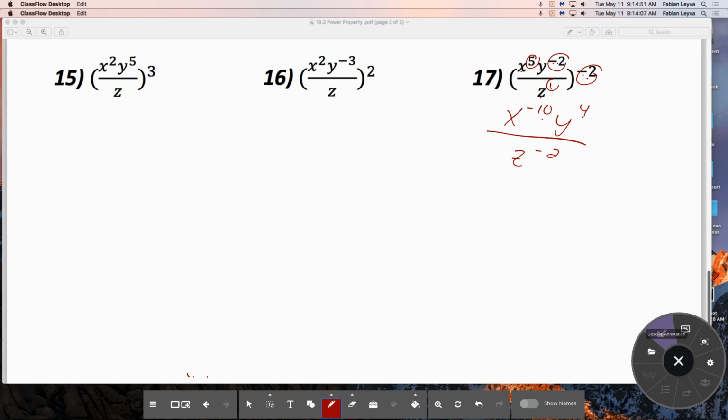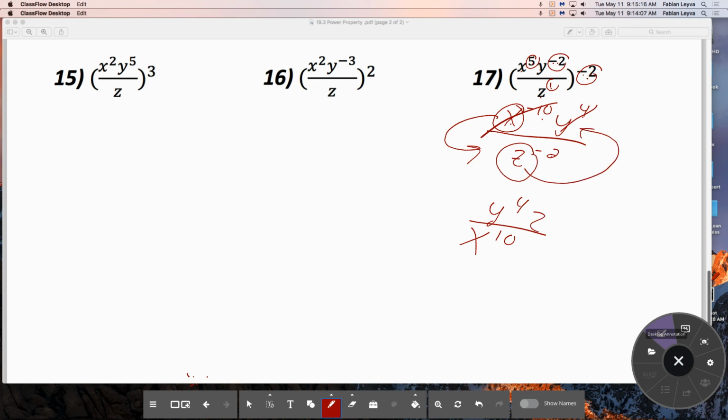Now remember, you're doing division, so let's go ahead and deal with the negative exponents first. This x, does it have a negative exponent? Yes, so let's move it to the bottom. The action of moving it makes it a positive. I'm going to cross it out, that way I know it's gone. Now you have y to the 4, it has a positive exponent, so that one's cool. Notice you have the z to the -2, I'm going to move that one to the top, so that the action of moving it makes it a positive. Forgot to change the negative, so make sure you're not like me. And that's it. If you can do these ones, you're going to be all right.